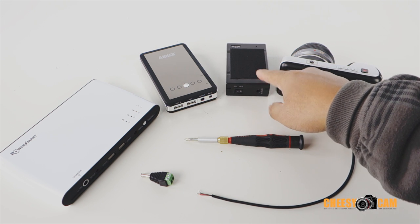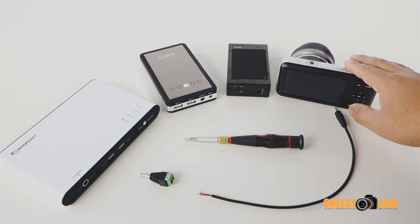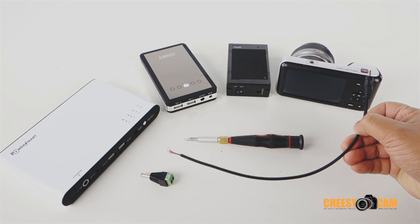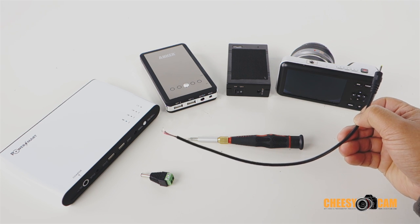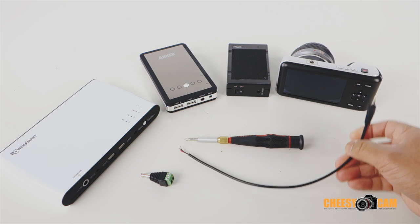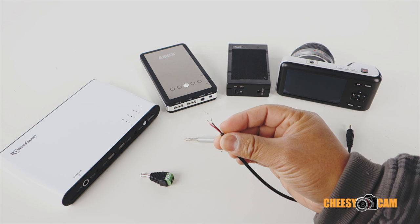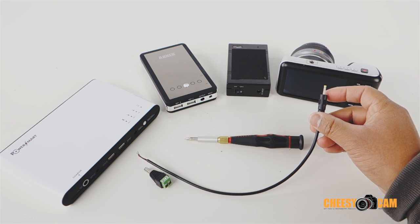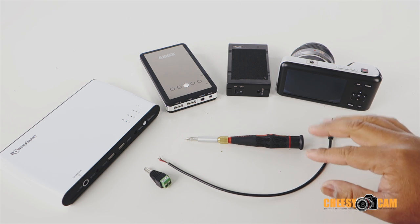These maybe run around $15 sometimes, so you can get started powering up your Pocket Cinema camera using this 12-volt battery. Now, all you're going to need is a cable like this. Now, this one comes directly off of eBay. I'll have a link to this, and this one is set up correctly for it because it has leads already set up. You have your power and negative leads already set up here because the polarity has a positive in and negative out, and that's what you want to make sure you have is the correct polarity. So this cable works perfectly.